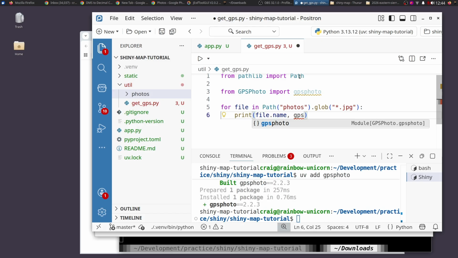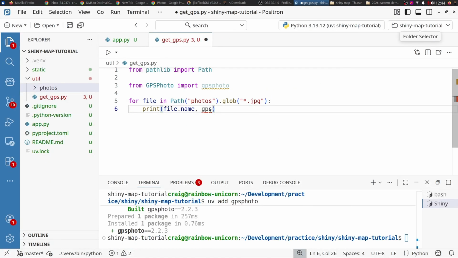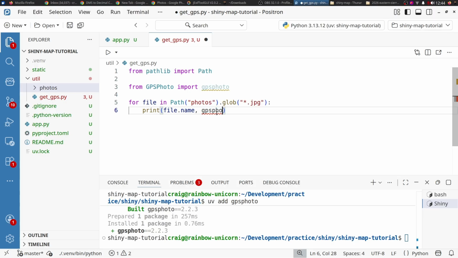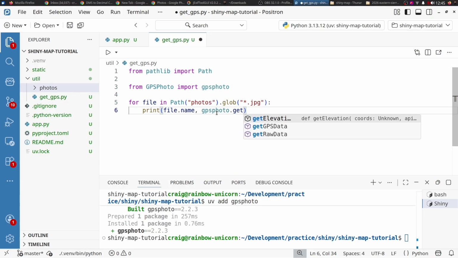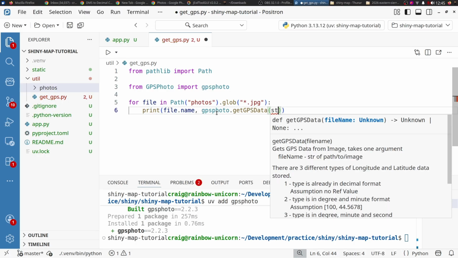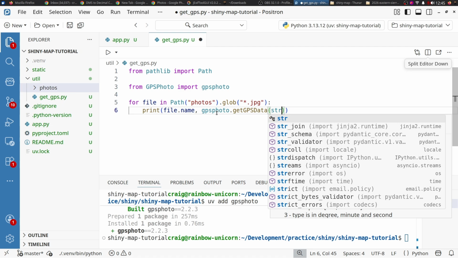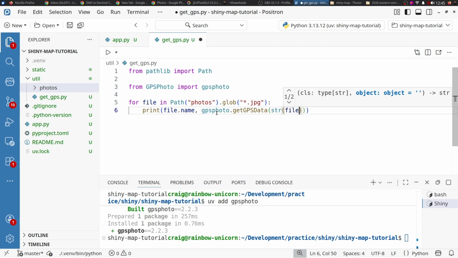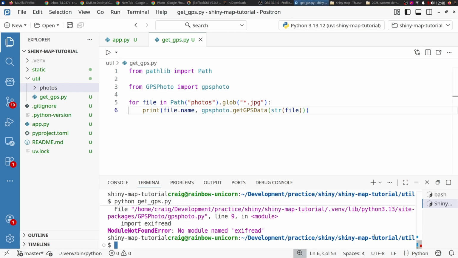It's going to iterate through it, and each time through the loop, it will print the file name and the GPS data that's embedded in the metadata of the image, using GPS photo .get_gps_data on the file, and I'm converting that into a string.